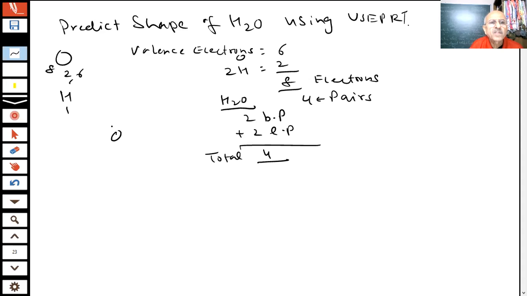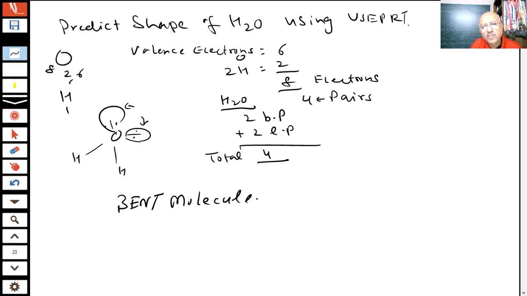If I draw like this, supposing it is tetrahedral, but there are 2 lone pairs and bond pairs. What will happen, students? What will be the geometry? What will be the shape of H2O then? How will it look? There will be lone pair repulsion also, you know that, which is greater than bond pair. So they will reduce this bond angle. This is a bent molecule, student, bent molecule.